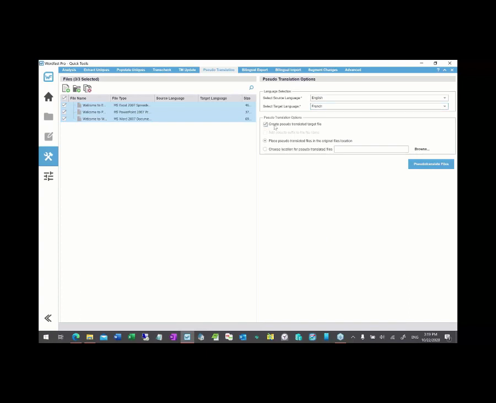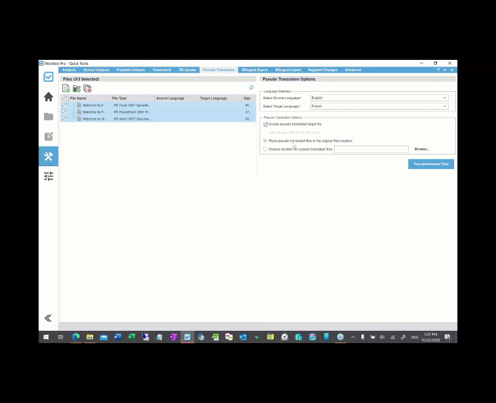I'm going to tell it to create a pseudo translated target file. So it's actually going to produce a target Excel, PowerPoint, and Word for me with pseudo translation. If this is something you're not familiar with at all, what it really does is pre-fill a quote-unquote translated text with characters that are kind of junk characters, if you will, and they take up space as if they're a language. It also uses a bunch of accented junk characters just to mimic what that would look like. So with French, for example, we'll get a lot of the accents that French uses.